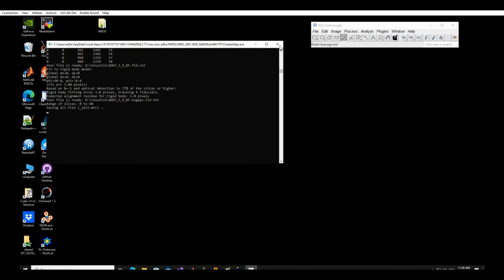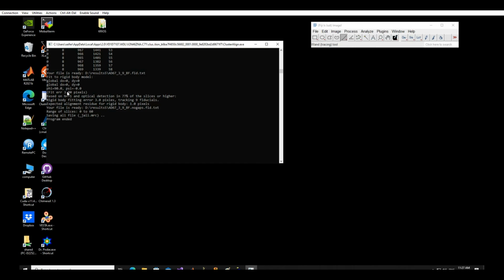The errors are in terms of RMS deviations of the fiducial locations in comparison to a rigid body model. The image shift corrections are determined from the average of all fiducial points, so the alignment accuracy should increase with the square root of the number of tracked fiducials. The performance and the tilt axis orientation are reported. At the end, the just aligned file is being saved, and we wait for the done message to indicate the end of the process.